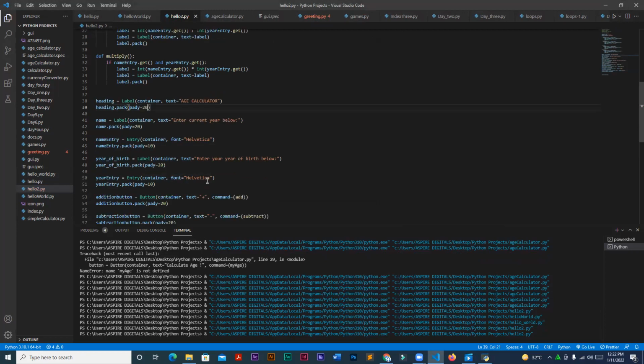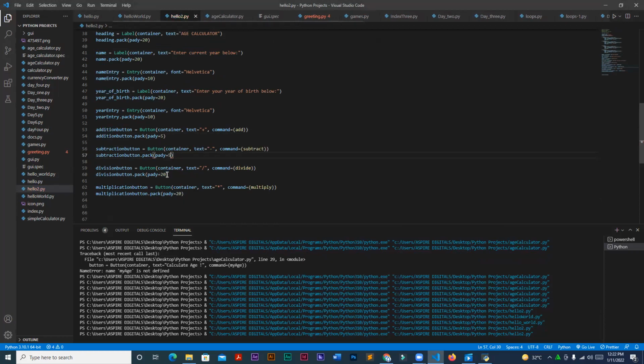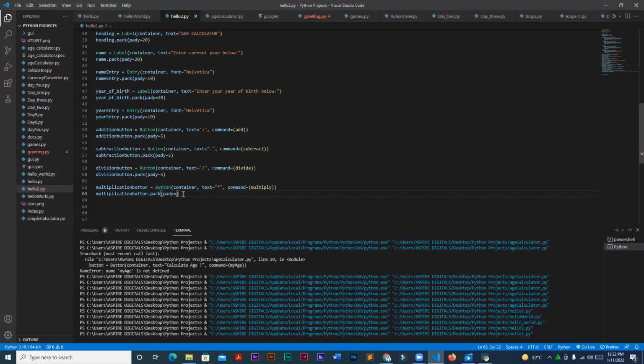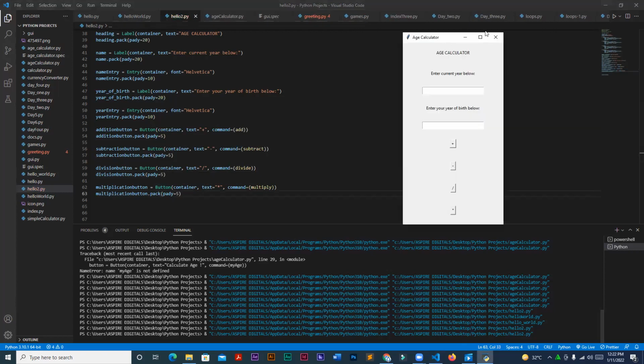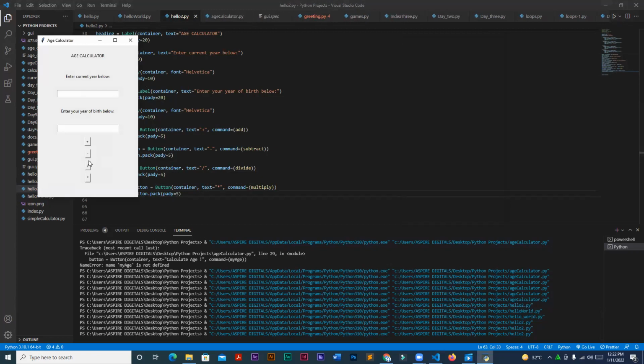Where are the buttons? Let's make the padding 5 so that they can come close. So let's run and see. Okay, now they are close.